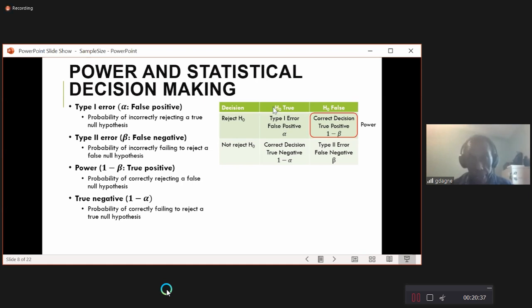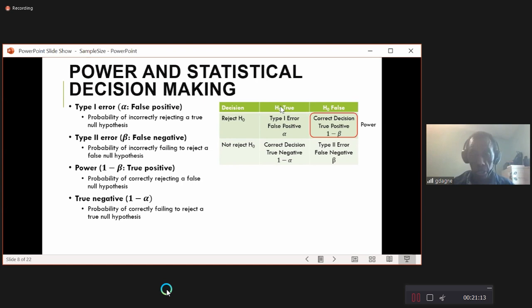Let's say that conditionally, if H0 is true, if the null hypothesis is true, and then based on our study, based on results, if we happen to reject the null hypothesis, so we make an error here. Because if the null hypothesis is true, we should have accepted it in a sense. But instead, if we rejected it, that's an error. This is what is type 1 error, which is a false positive.